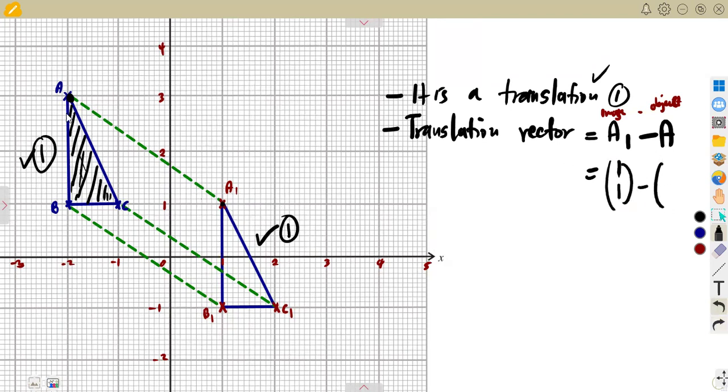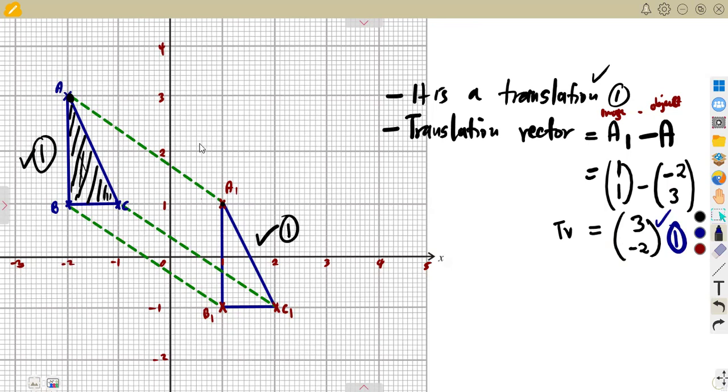Minus A as a vector. The point A was given as (-2, 3). Remember, you can even take it from your coordinates, (-2, 3). That is our point A, but you write it as a vector. So if you subtract this, 1 minus 2, that's 1 plus 2, which is 3. 1 minus 3, 1 minus 3, that is what? Minus 2. So this is our translation vector, TV. So these are the two things that you need on a translation. It is a translation, then you state the translation vector, 2 marks for that.